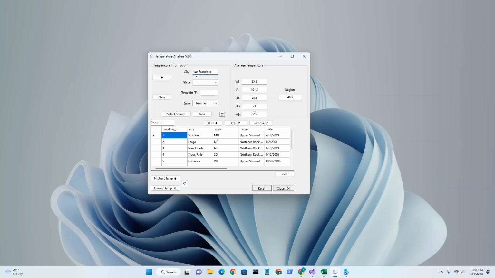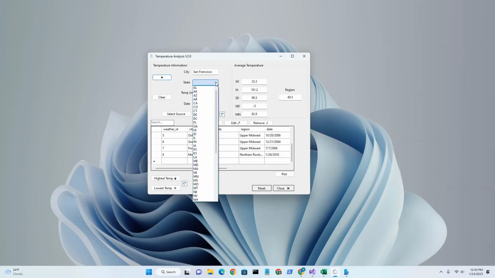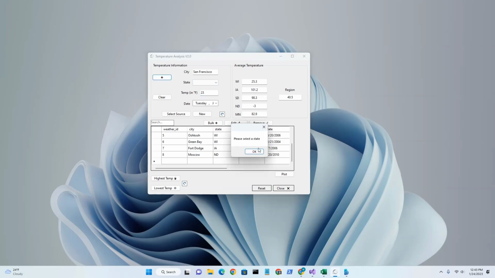So it doesn't matter if the user capitalizes either of these, it'll be automatically set to title case when it gets added. If either one of these aren't selected, it'll bring up an error. It says fields must not be blank. If you don't select a state, same thing.